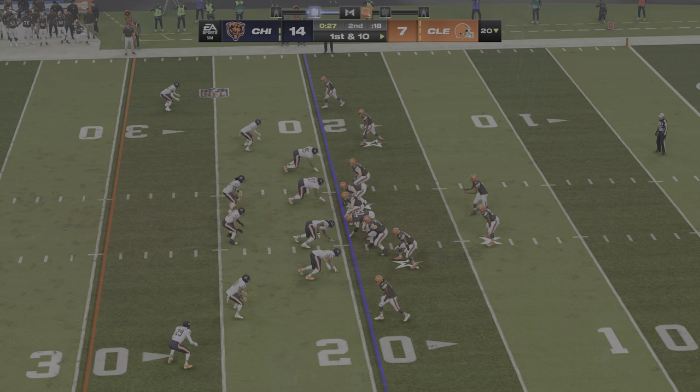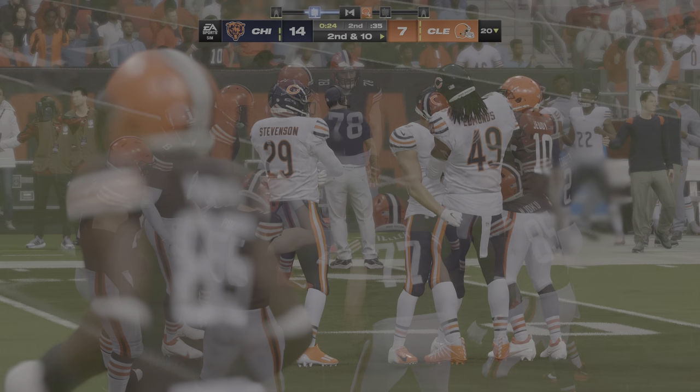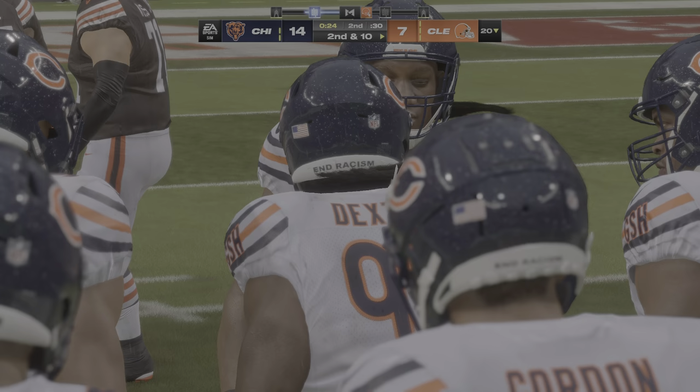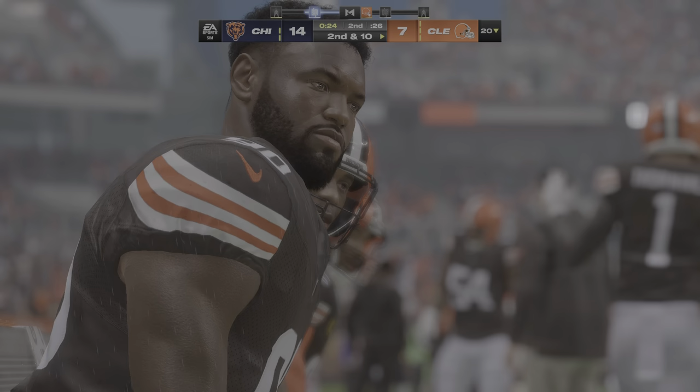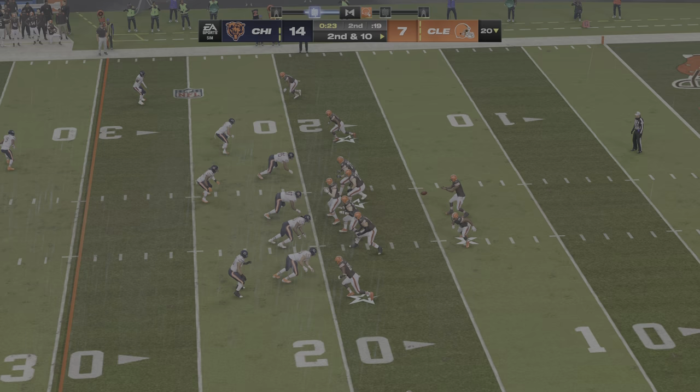Watson now to throw. And that one's going to come up a little short. It's incomplete. You've always been very good about checking my math. Am I correct? That's the first time that it's been incomplete when they've thrown it to him? Yes, he caught every other ball coming his way. So they feel like they've got something really good going there, and they're going to continue to go there until the defense makes an adjustment and takes it away. Well, they finally made an adjustment there. We'll see if they can build on that stop.